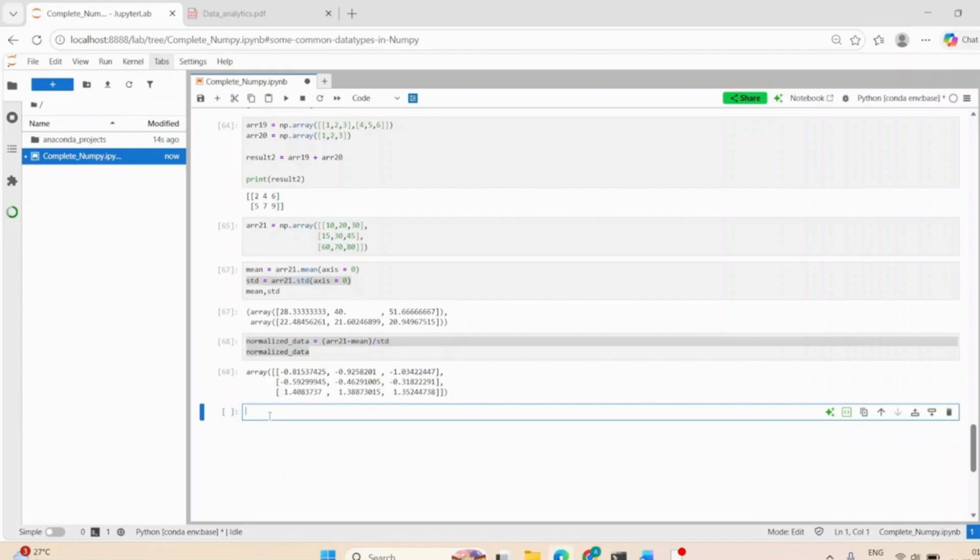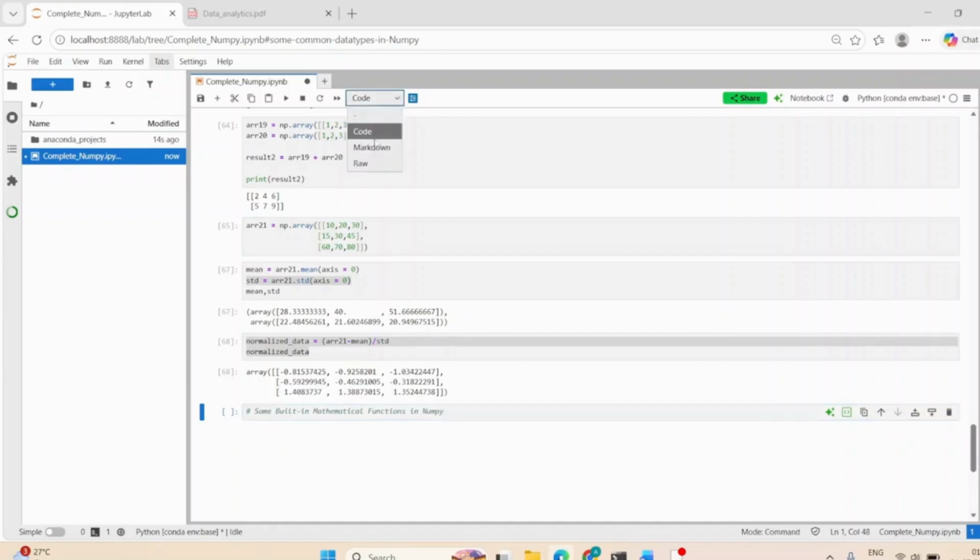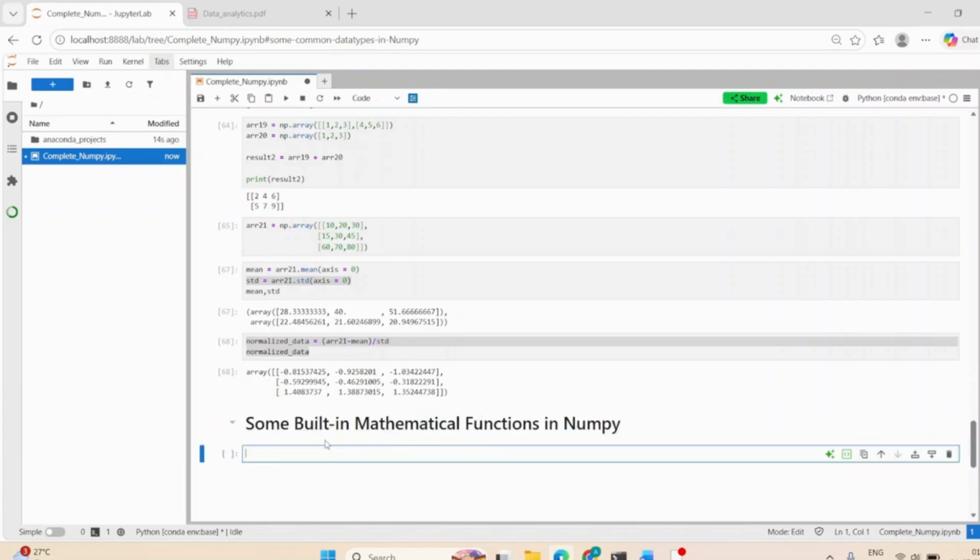Let's give a markdown here: built-in mathematical functions in NumPy. Now let's create an array.